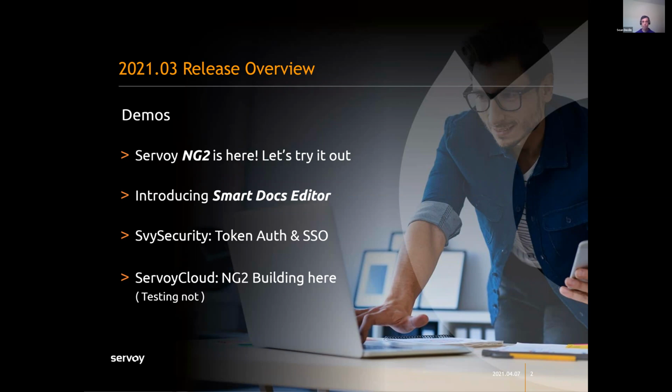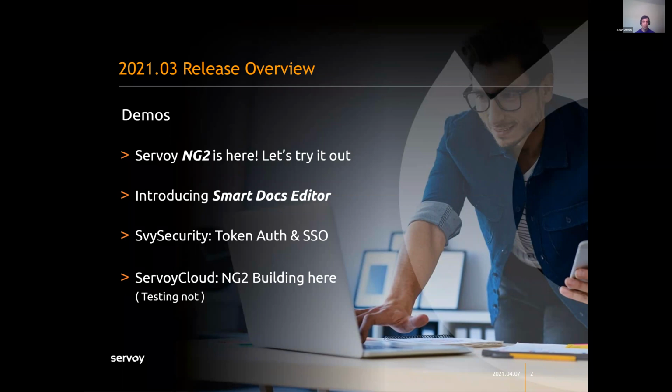In addition to that, a lot of work has gone in on extensions, making extensions compatible for NG2, all the web packages, and a lot of work has gone into a new component, the Smart Docs editor, which we mentioned on Wednesday's webinar. We'll be giving some demos of that.